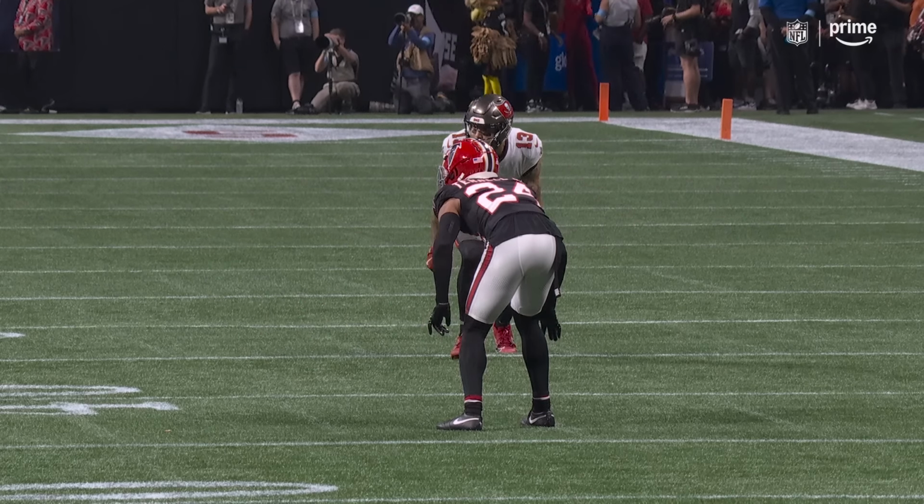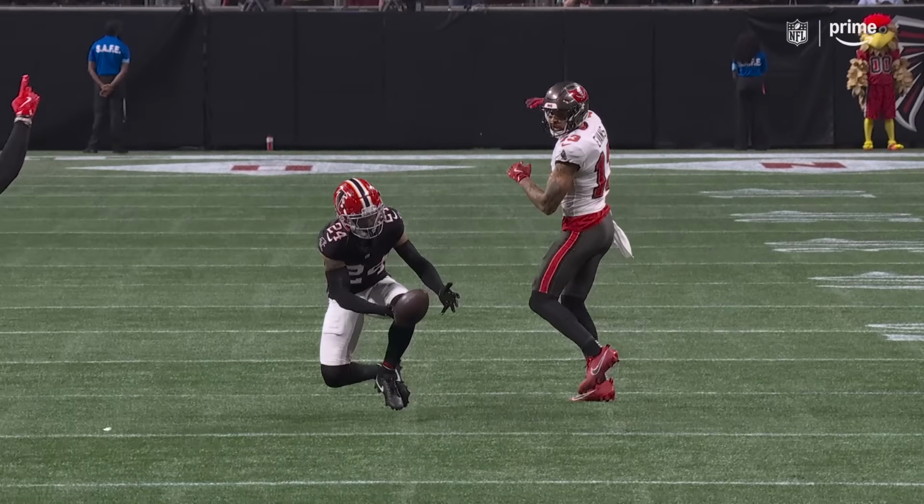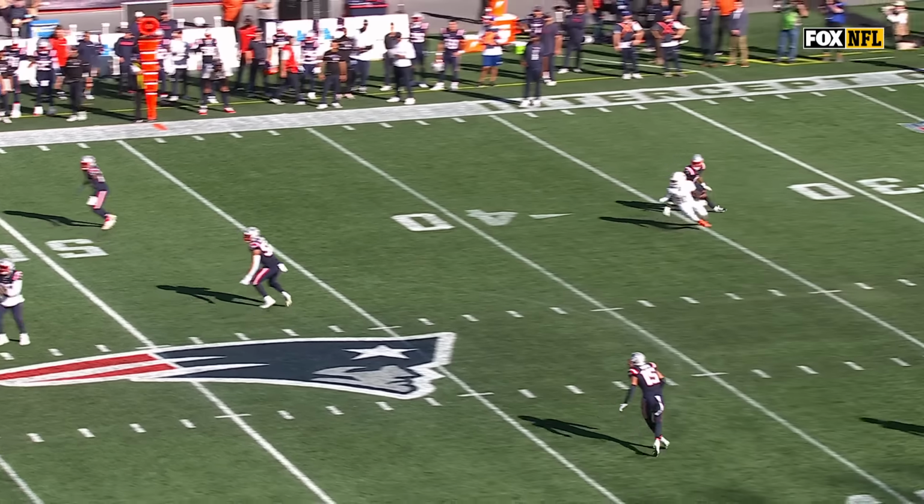Let's take a look. Yeah, this will be a good matchup tonight, Evans and Terrell. Terrell a lot of times will shadow the top receiver. A little bump there at the top of the route. Not many guys are going to do this: push hard to the corner and then break back and flatten underneath the safety. Created by Tyreek Hill, and that's that matchup we talked about, him and Gonzalez. Gonzalez trying to erase the cheetah.